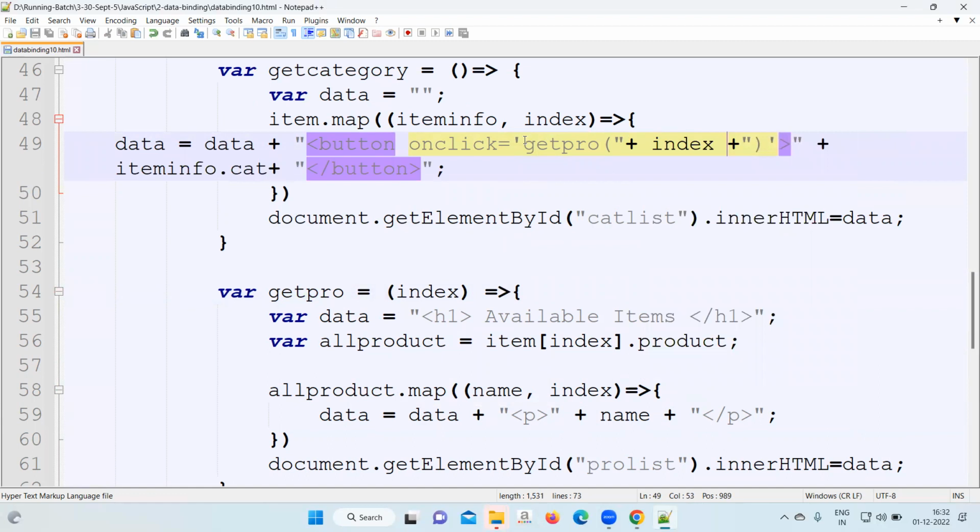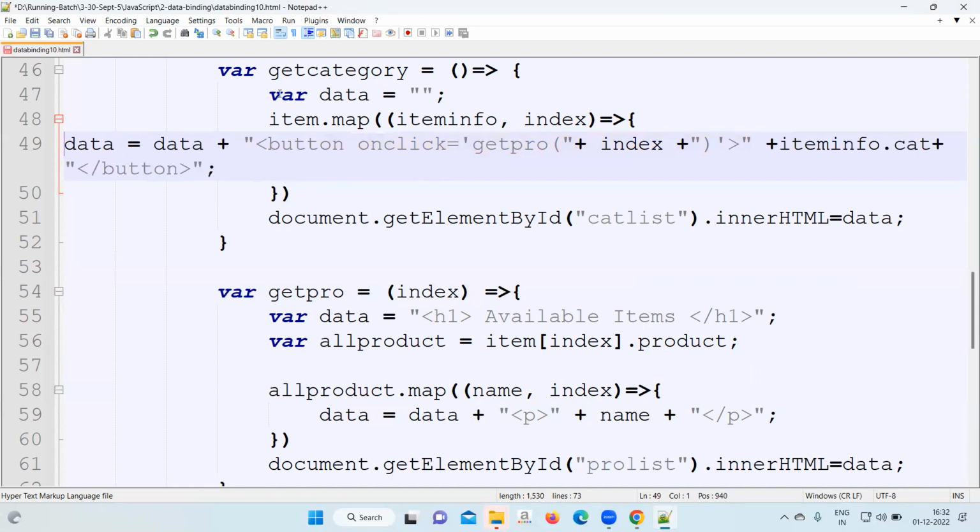GetPro you have to pass the index. GetPro function call the index. Then whenever you click on any product category, their product will be listed out.